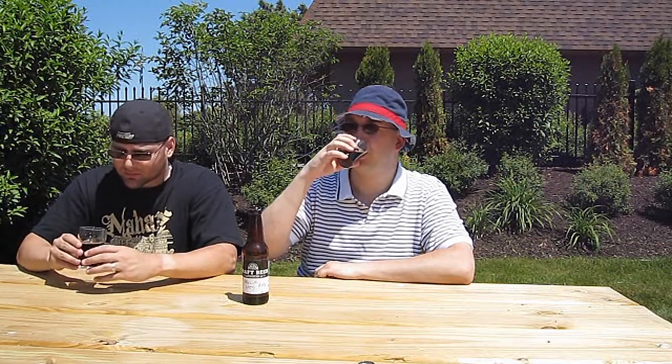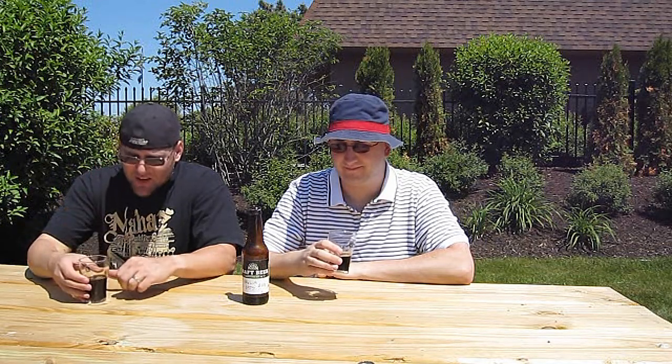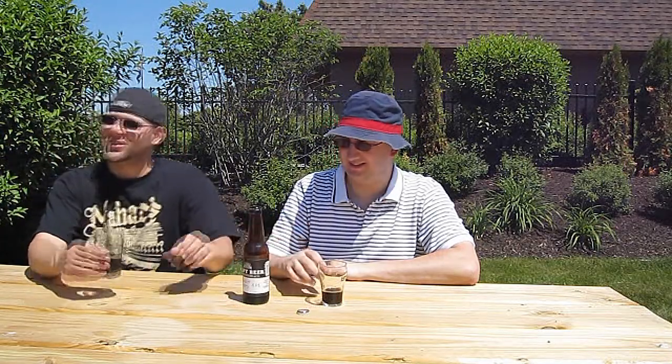I'm not getting any smoothness out of it that I typically get with an oatmeal stout, but it is real sweet. It looks like soda — kind of drinks like flat soda. Almost like an artificial sweetener kind of flavor. Flat soda is the best way to describe it. There's a bit of harshness in the finish, a little bit of chocolate in there. Overall, very sweet, not very roasty. I don't love it. I think it's a good sessionable stout. The sweetness makes it kind of a dessert beer without the big body of an imperial style. I would call this very average, maybe even a little below for my personal taste — I would never drink this again. I like it; it's pretty sweet.